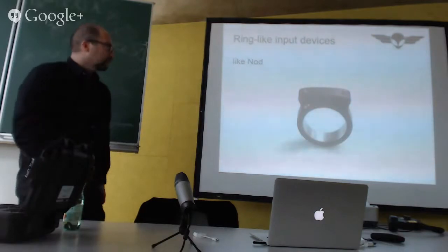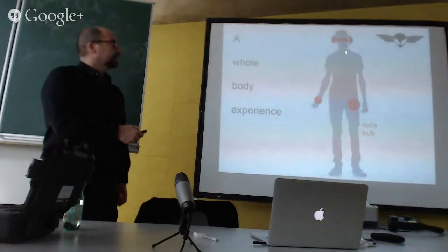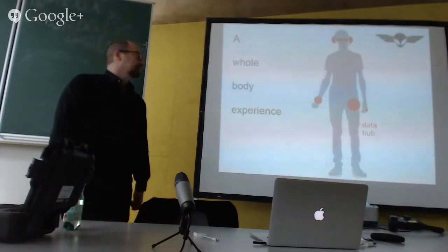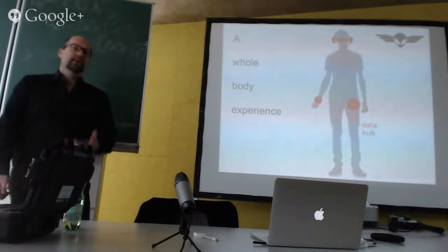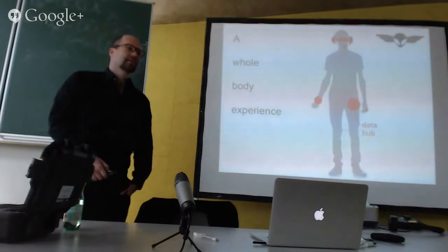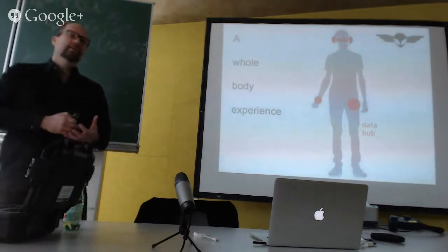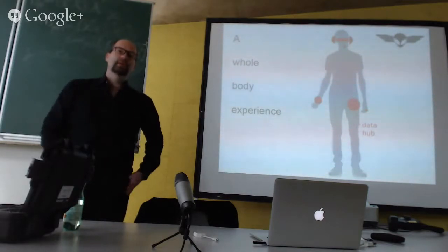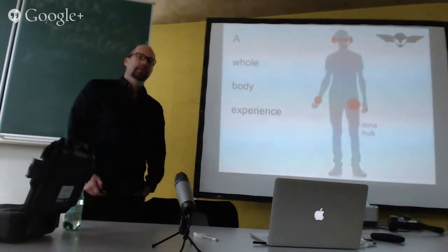So in the end, you're not going to end up with a single item, which would be the head-mounted display, but with a series of wearable devices scattered around yourself, which forms a small network, or a personal area network, as Intel used to call it. And this whole combination or unity of these devices brings a single experience to you, and that's what you would probably be using more efficiently.